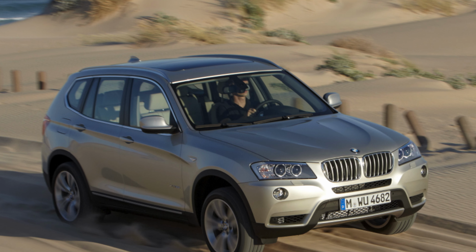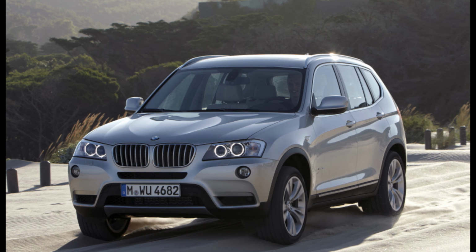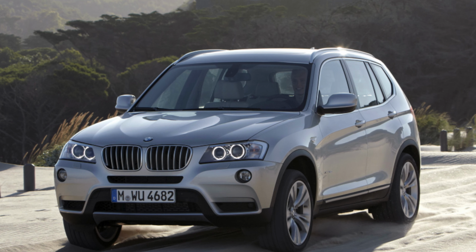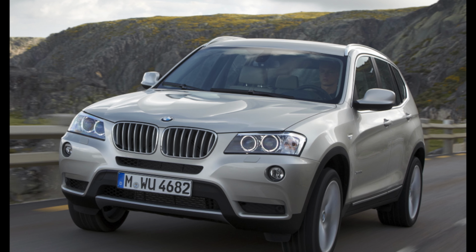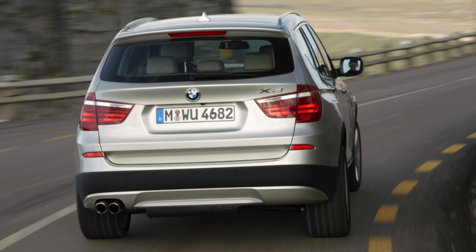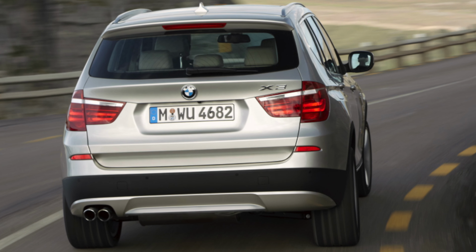Also bear in mind that although most versions of the X3 have 4-wheel drive, it is not an off-roader in the same way as a Land Rover. If you need a car that can also cope with journeys off the beaten track, look elsewhere. Other than that, it's a case of carefully assessing the car's general condition, looking for damaged panels or curbed wheels, insisting on evidence of servicing and using the online MOT history check to verify the mileage hasn't been tampered with.